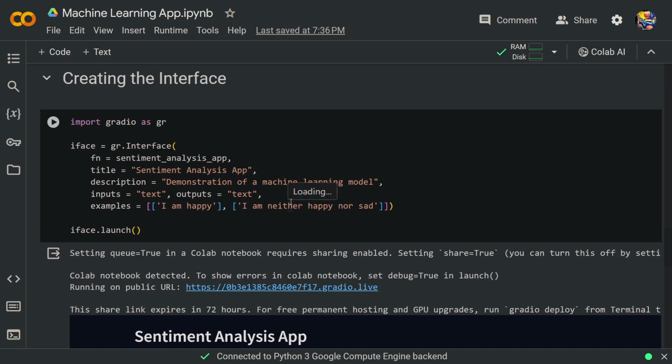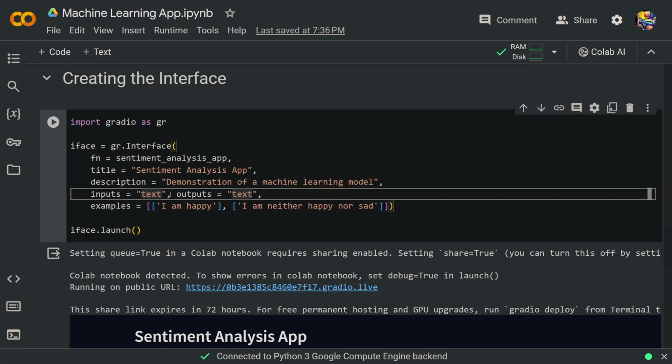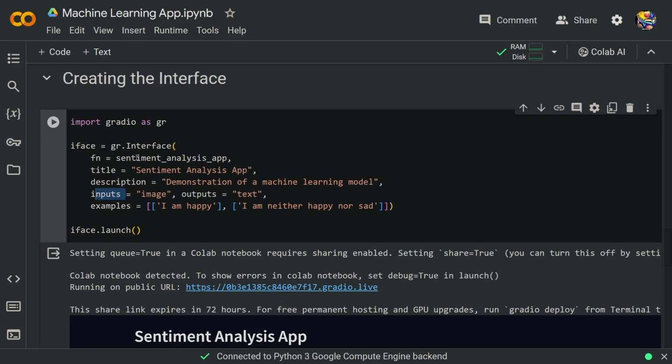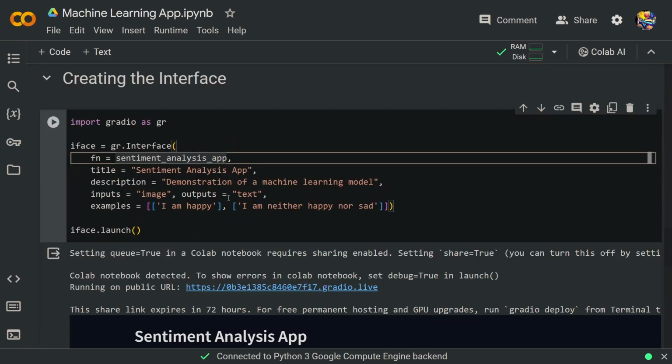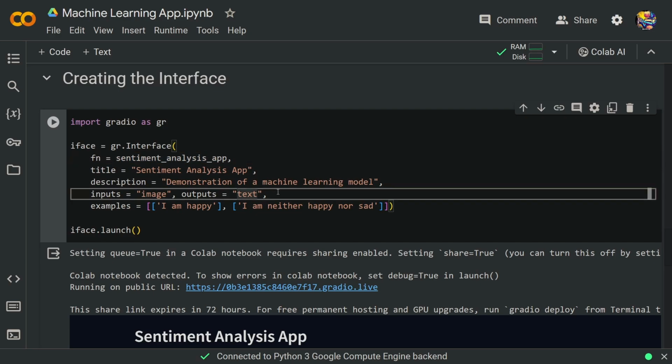Now there's just many other parameters as well which you could try out while creating an interface with Gradio, and then you can also set the input and the output in different formats. For example, let's say you're working with an image processing project and you want to set this to be an image, which means that the input will be an image and this input will be transferred over to the function that you created, and then the output, that is the thing that the function returns, will become the output. And then you also have to mention if the output has to be a text or an image or something like that.